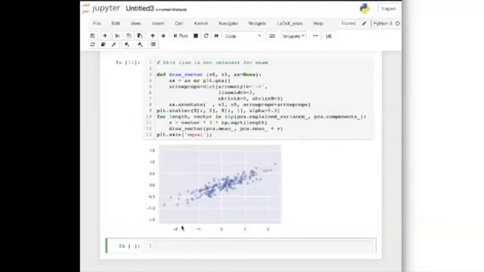Okay, so what does the PCA do? As you see here, this cloud of points, this blue cloud of points, is better explained by the white arrows.